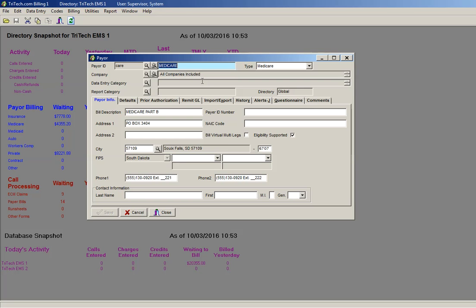So one of two decisions will have to be made. You either have the crew not select a payer in PCR, which a lot of customers choose to do, or you will have to get the softwares on the same page. You will either have to limit down the list of available payers that the crew has to select from and have an exact match to the payers in billing, or risk a new payer being created every time a mistake, a misprint, or a wrong payer is selected.